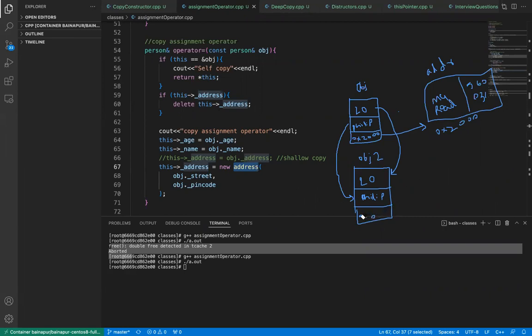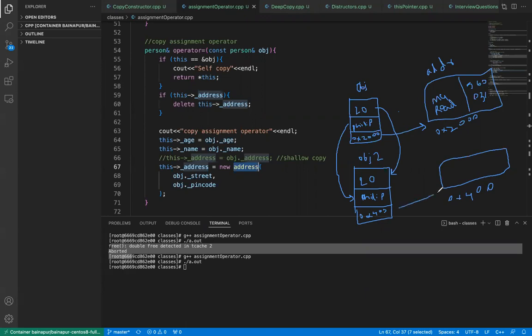So let's see what happens. I'm creating a new memory address. Let's say this memory address is 0 cross 400.